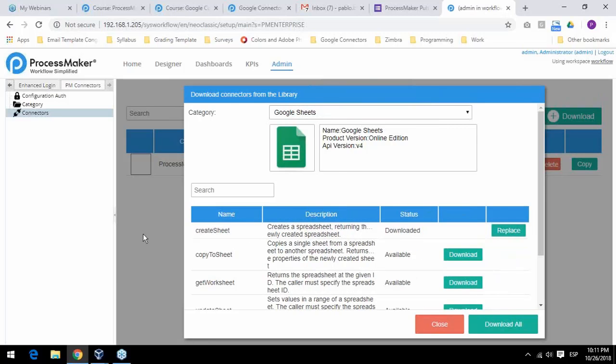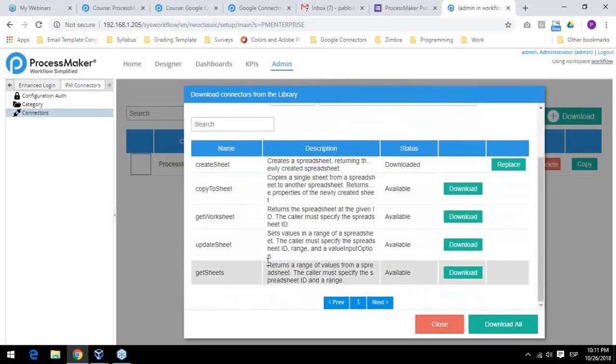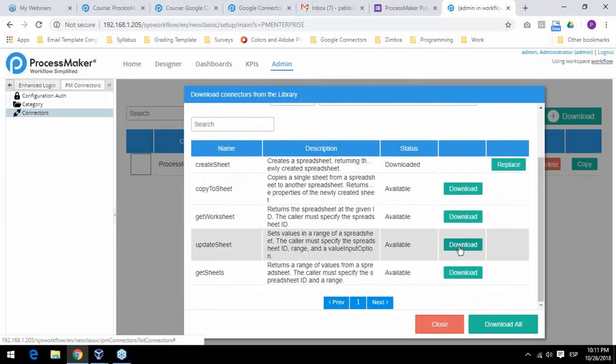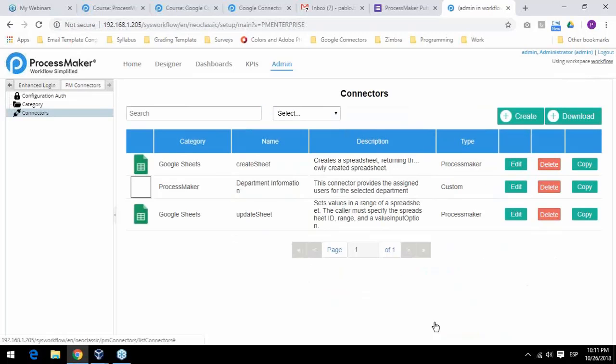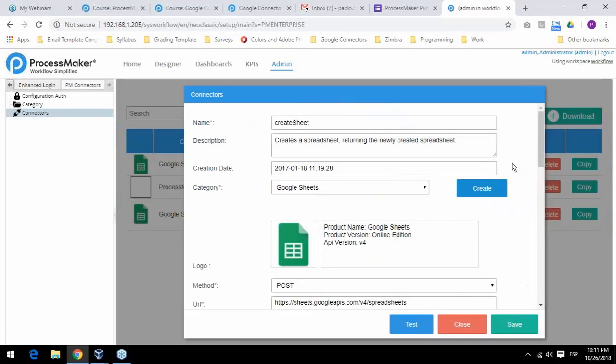I'm going to use two plugins: one is create sheet, and the other one is update sheet, and I'm going to close it. In each one of them I need to make some configurations.